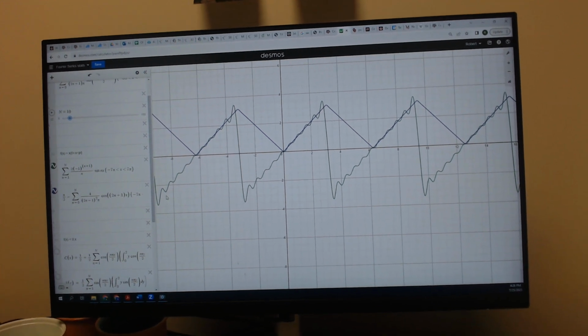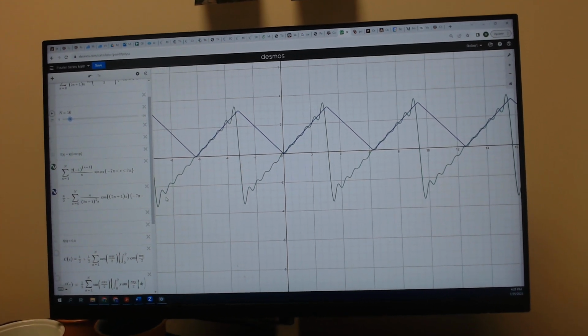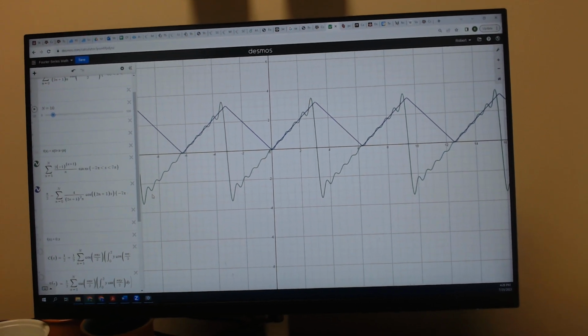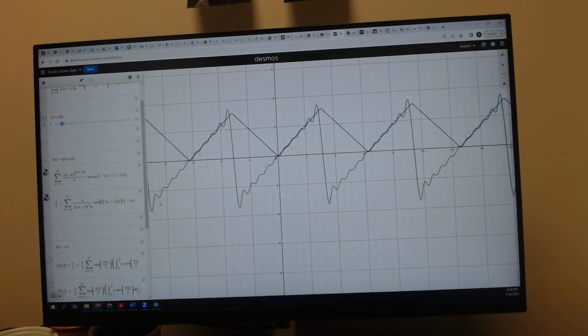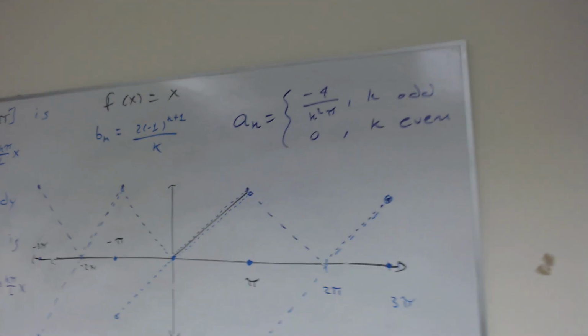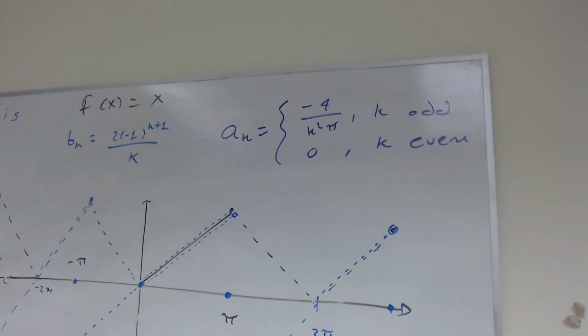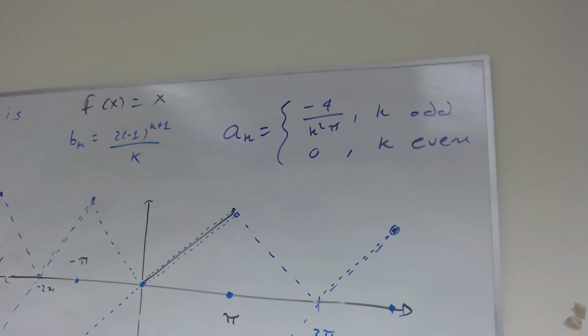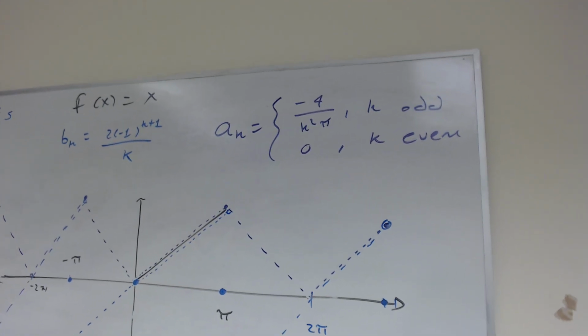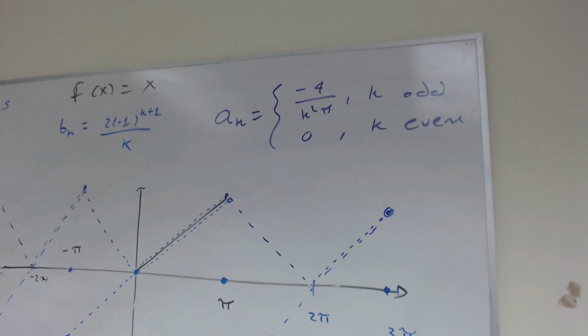Now I'm going to explain part of the answer in just a moment, and we'll talk more about it later. But just think for a moment why that is, based on the formula for the coefficients. If you look at the formula for the coefficients, notice that the b_k only converge like 1 over k. But the a_k, that is the coefficients for the cosines, converge like 1 over k squared. So we have faster convergence with the cosine series than the sine series.